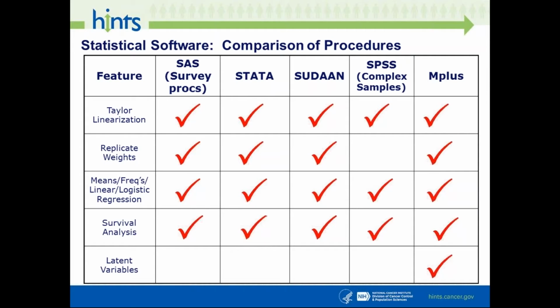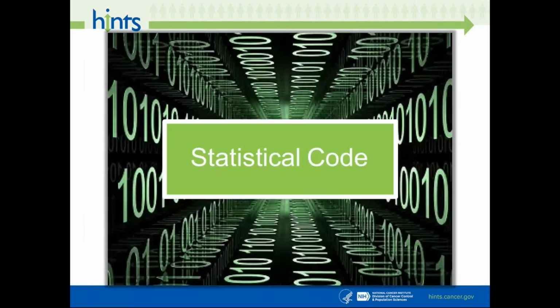Okay. Let's now talk about statistical code. So again, you figured everything out. You know about how to do your replicate weights. You figured out, okay, cool, I know which statistical package I need to use. So now I'm really ready to go here. Okay, I want to show two examples, one using SAS code and another one using SUDAAN code. I know someone's going to show Stata in just a little bit, so that's great.